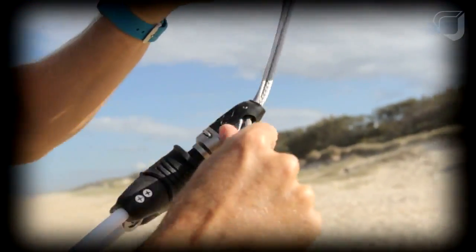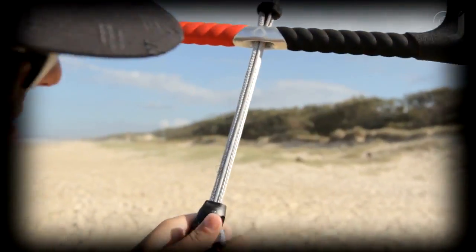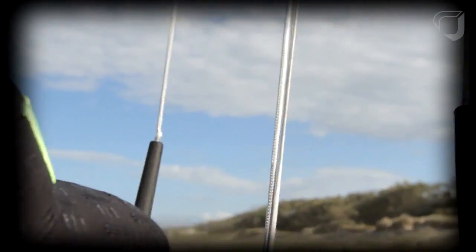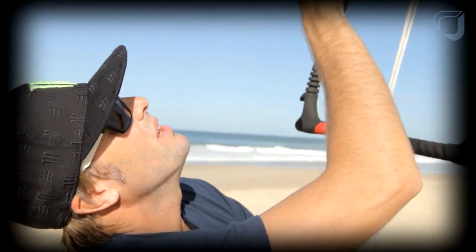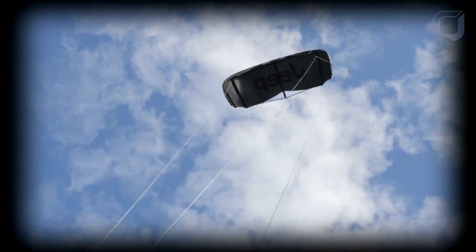You need to do one of two things. Make your adjustment here or on your D-power line, wherever that may be on your bar, so that your kite flies perfectly when it's pulled all the way in. When you've got your kite perfectly set, the shape of your kite should not be flared out at all. It should be just the perfect shape, like it would be when you put it on the beach or when you're holding it in your hands.